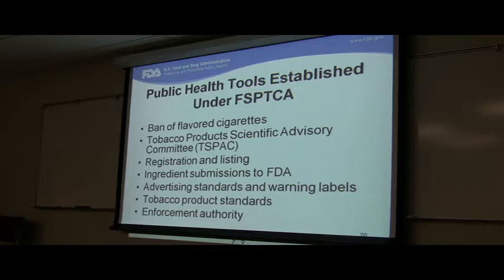Now, I imagine everybody's going to say, I was in a smoke shop the other day, and they had all these other flavored tobaccos out there. So anyway, those samples that we were collecting were to get a baseline of the industry right before the implementation of this law. We'll probably have another assignment shortly to go out and see if, in fact, these manufacturers or these stores have stopped selling flavored cigarettes.